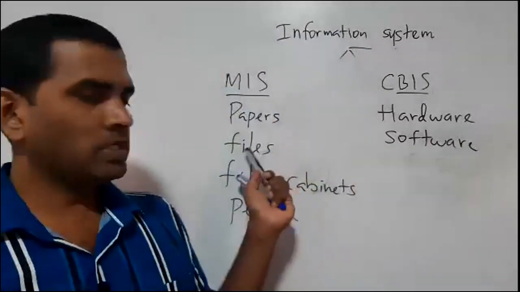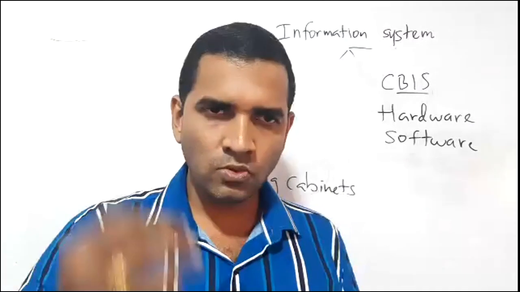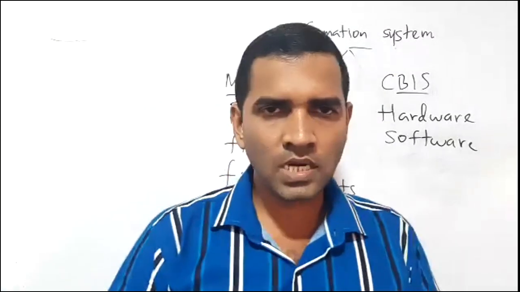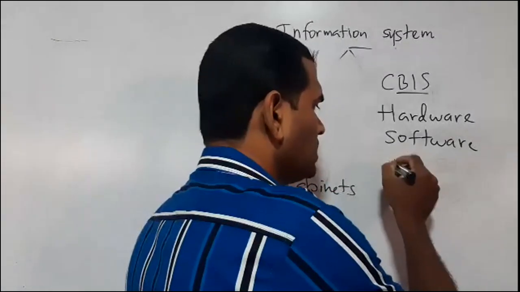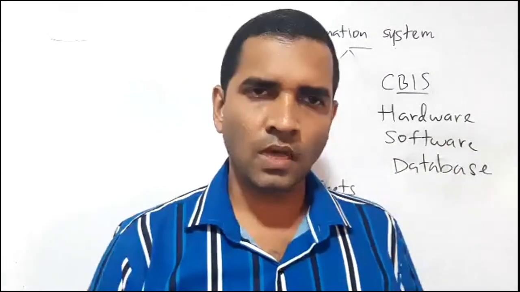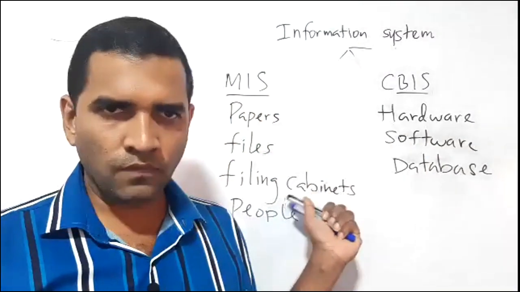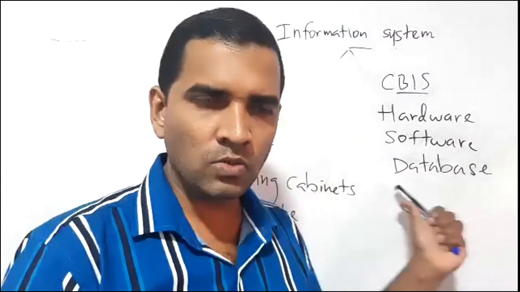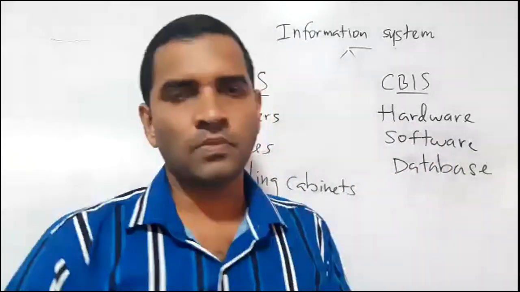Look, in a manual information system, you have papers. Why? To keep the data. To store the data, you need papers. But here, you cannot have any traditional components. So here you need an electronic database. So we can say database. Database means electronic database. Have you understood? Here, you have to keep the data. In a manual system, papers or files are enough, but here the data must be kept in electronic databases. But in short, I put it as database. So hardware there, software there, database there.